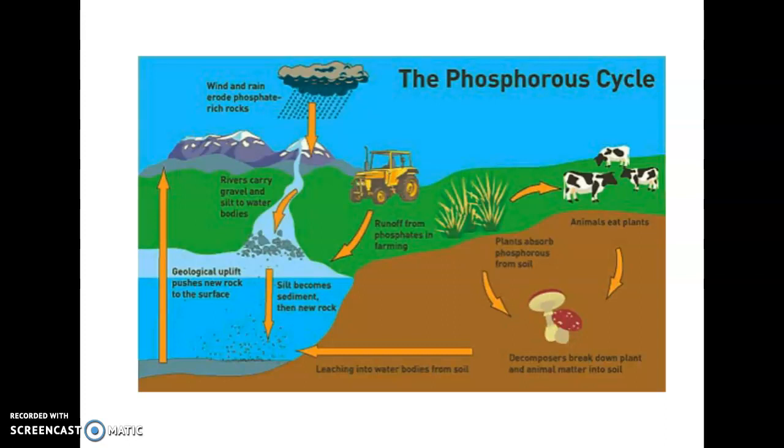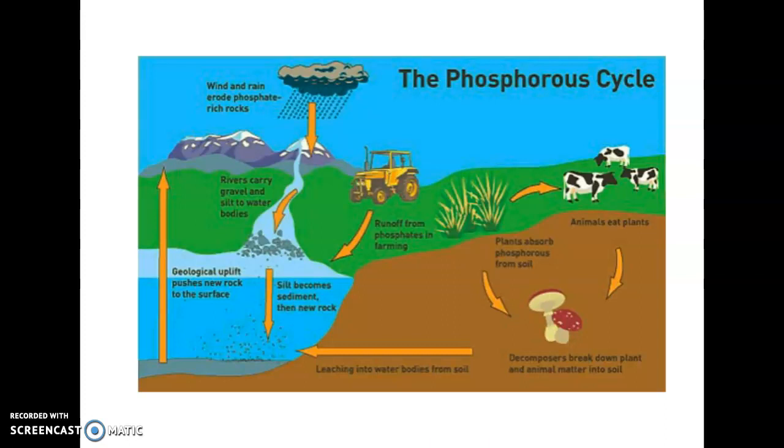So phosphate compounds in the soil are taken up by plants, and from there they're assimilated into the plants to form their structure and then transferred to animals that eat the plants. When the plants and animals die, or when they excrete wastes, then the phosphates may be taken up by bacteria or other decomposers in the soil and then returned into the ground. Phosphorus-containing compounds may also be carried in surface runoff to rivers, lakes, and oceans, and then they're taken up by aquatic organisms.